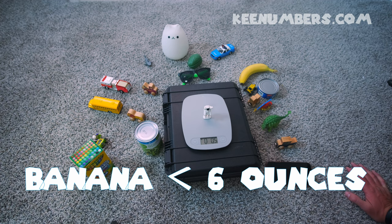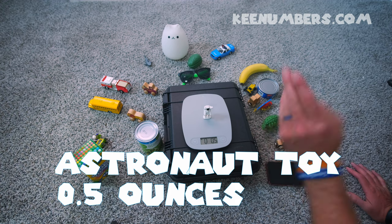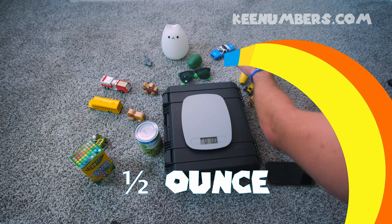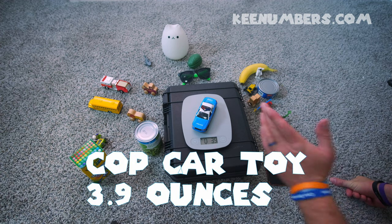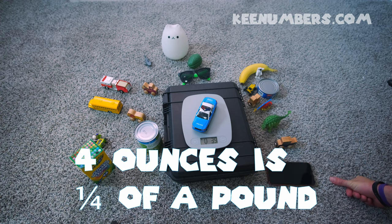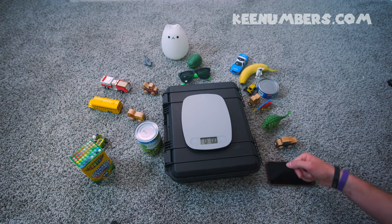One small step for man. He is half an ounce. 0.5 ounces. Not even 1 whole ounce. One giant leap for mankind. What about this cop car? The cop car is 3.9 ounces. So that's almost a quarter of a pound, because 16 ounces is 1 pound. That's bad English. 16 ounces are 1 pound. This is almost 4 ounces, which would be a quarter of a pound.